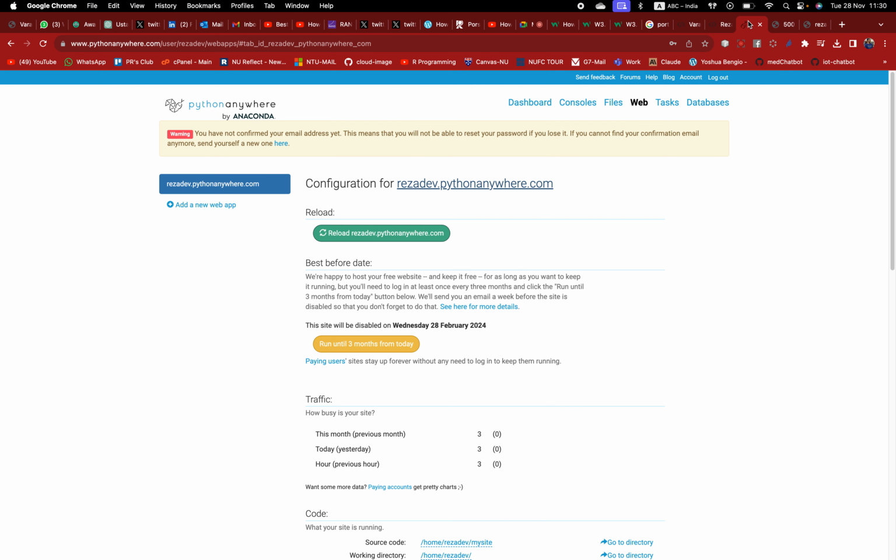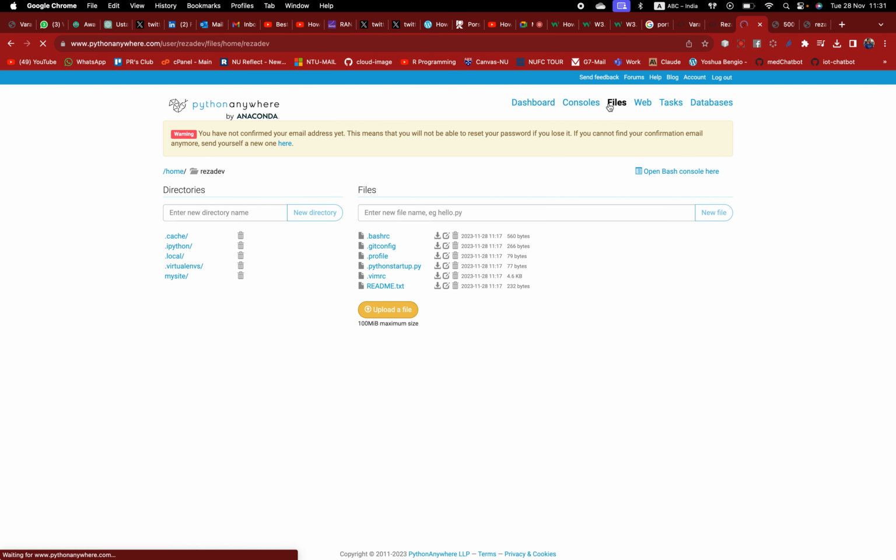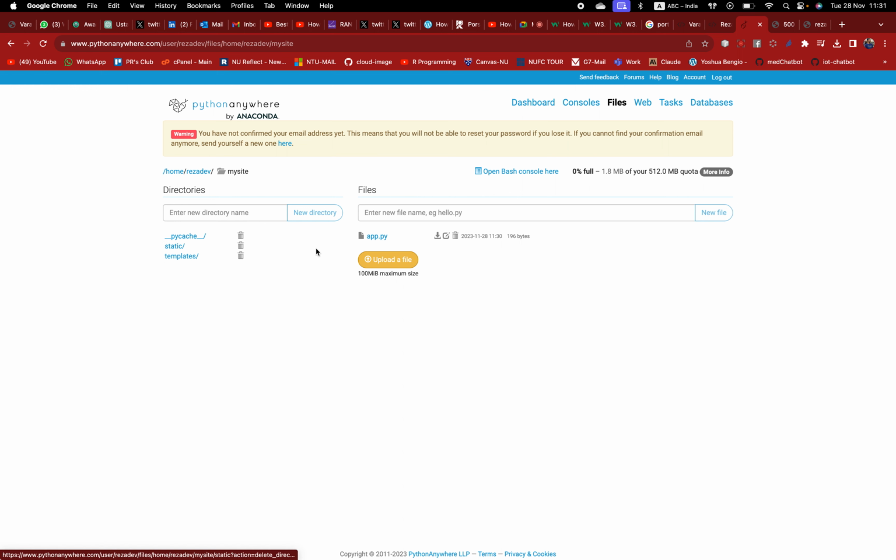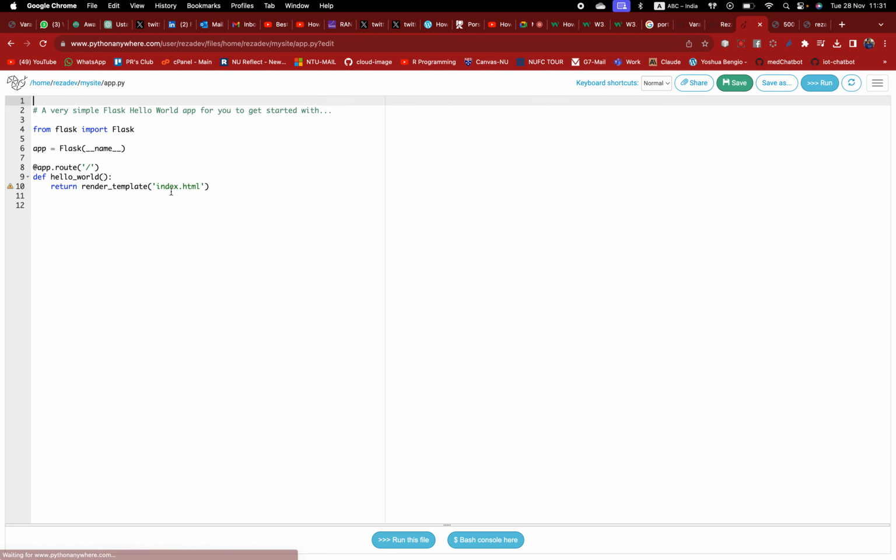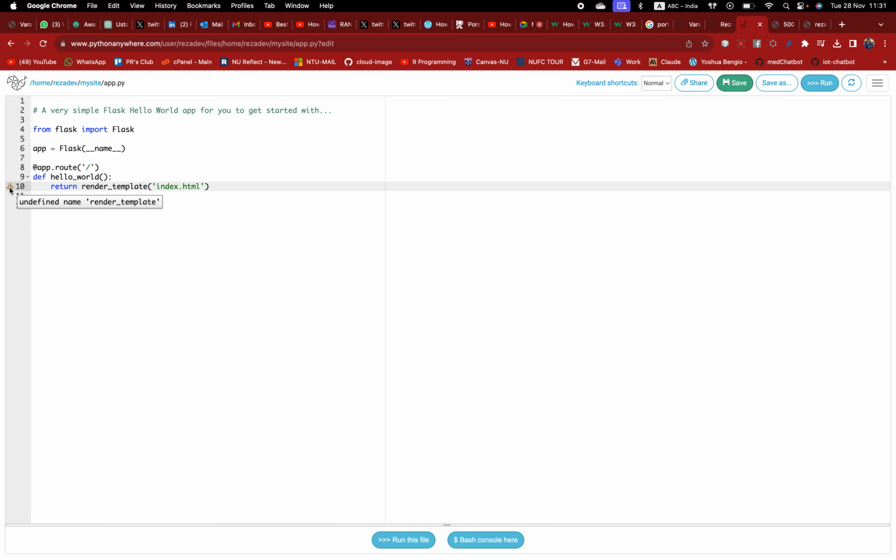The error might be just because we have to make some changes here. Okay, yeah, if you just look at this, oh, we have not imported the render_template. This is so bad.